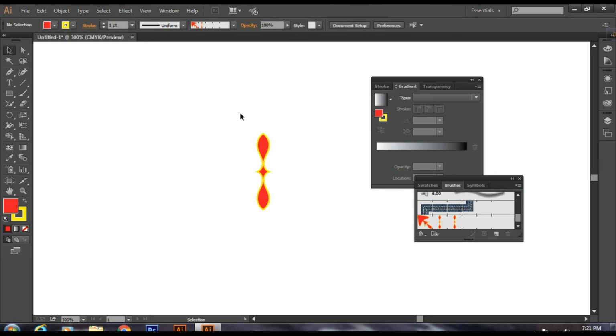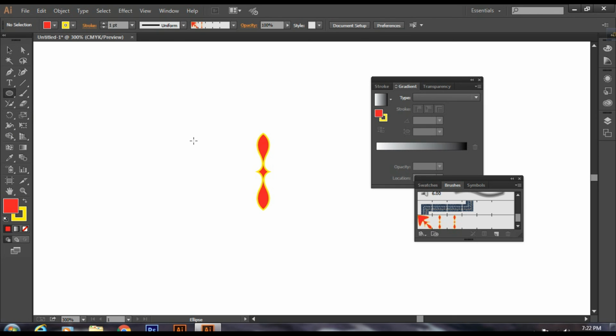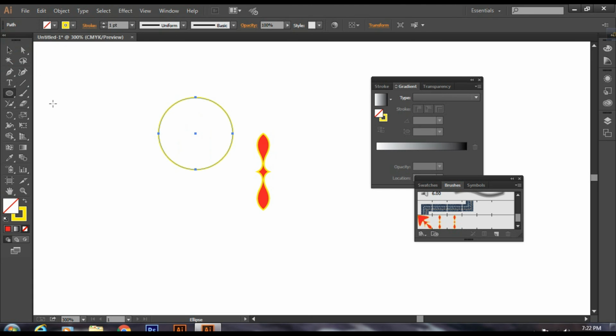So you can apply it to any object. I would like to show. Select the ellipse tool and now Alt plus C with the view to making a circle, and then go to the color, close the color, I think fill color, and then click on the move tool and select this brush.